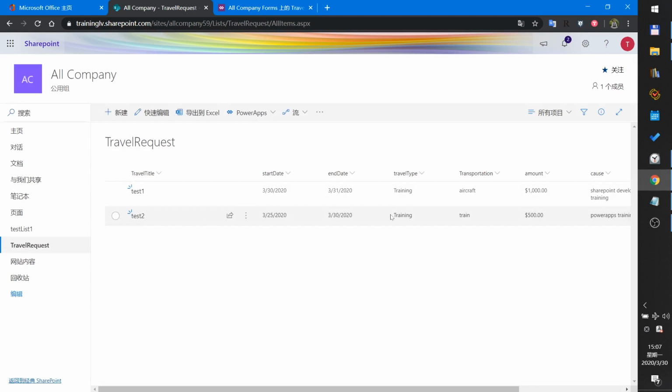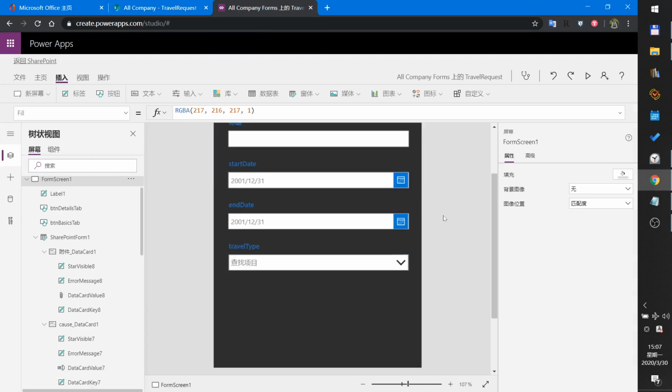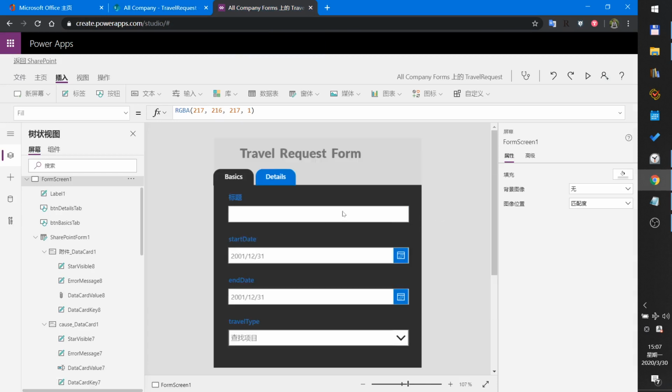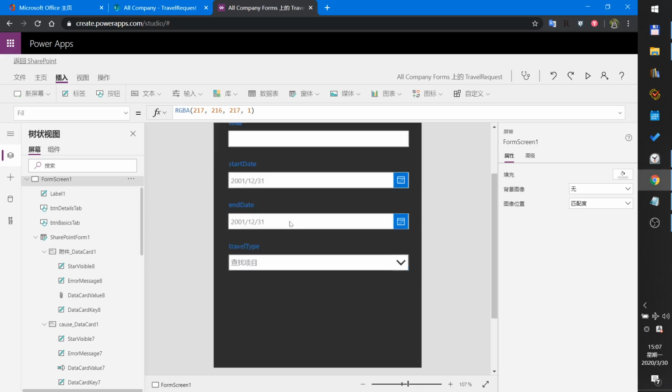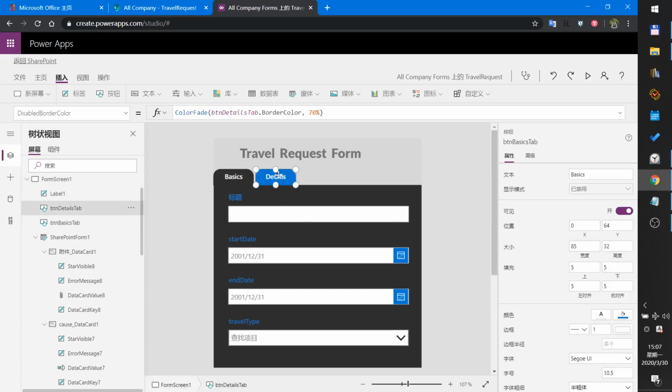this is how we can use PowerApps to customize SharePoint forms. This is my design. I use two buttons to customize it. I will show you how to do it.